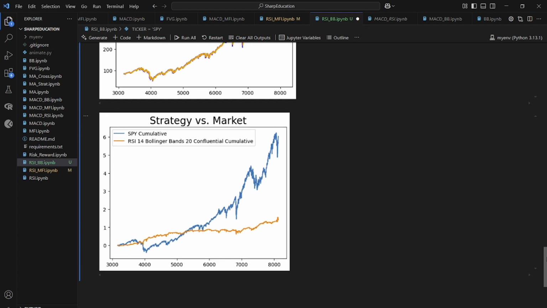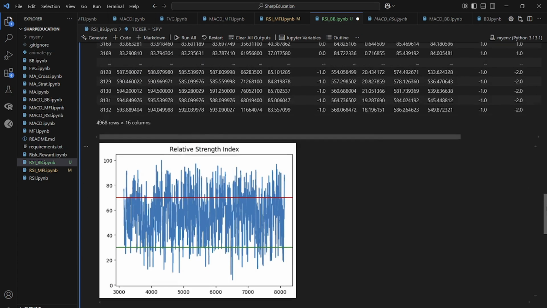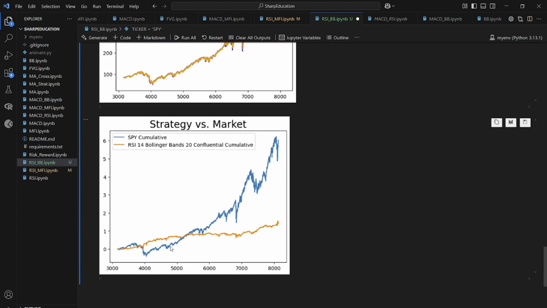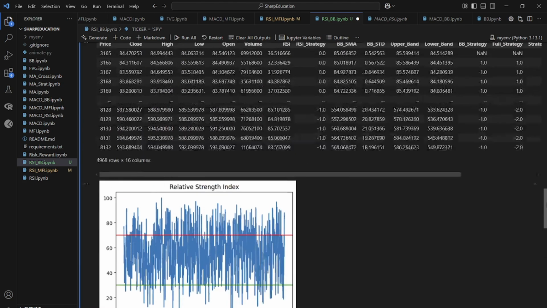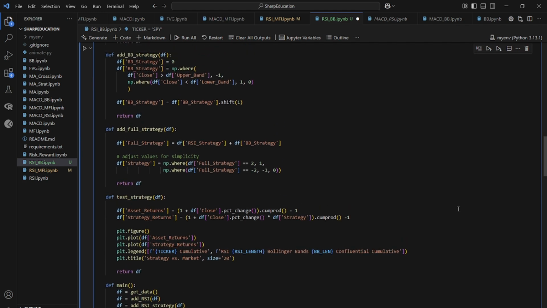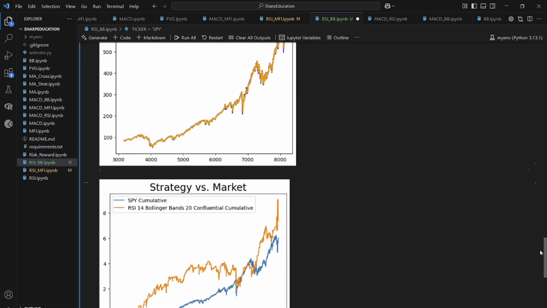So if you followed along for this series, congratulations. I appreciate your patience. We finally found one that seems to work okay. At least okay. Like if we leverage this, all right, what happens when instead of just taking 1 or -1, we go 3 or -3? What happens if we just triple leveraged all of our trades? Would we keep up, or would those losses just eat us alive?